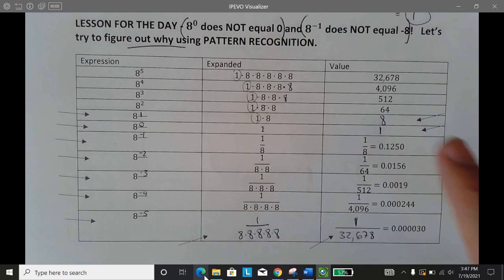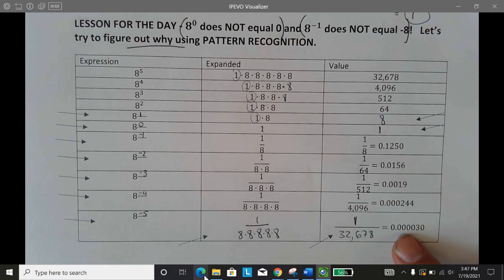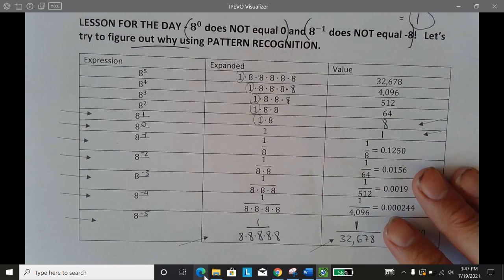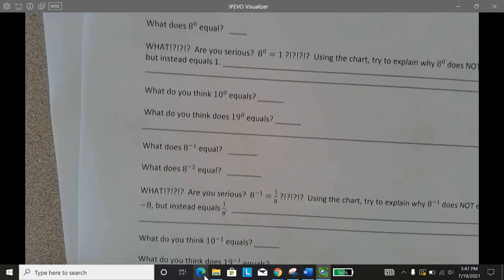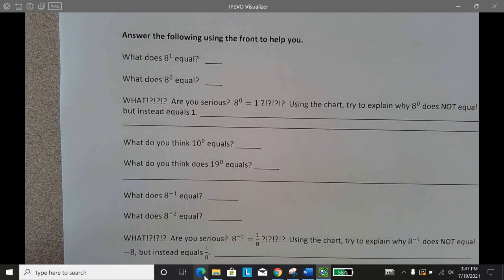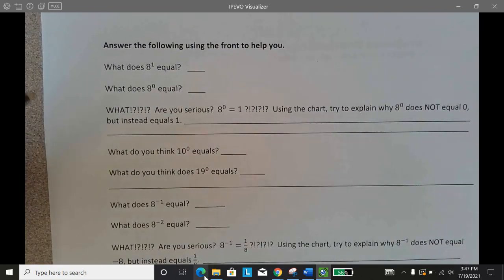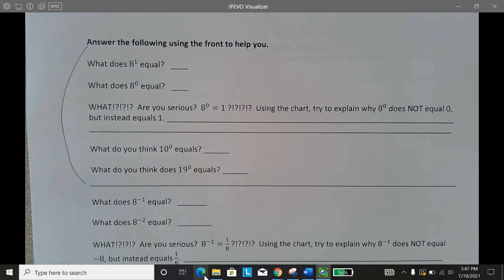So if you did this, great. If you didn't, fix it. So 8 to the -5th doesn't mean -40 or something like that. It means a fraction or a really, really small decimal. So now that we have that, let's see if you can figure out what these are. Let's talk about these a little bit here. All right. I want you to take a minute and see if you can fill out these. What do you think the answers are?